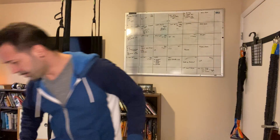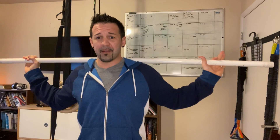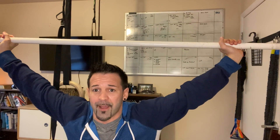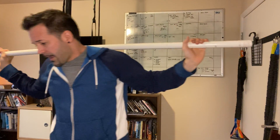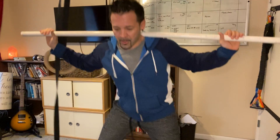We're going to do five sets of three snatch balances followed by three snatch presses — also called rear Sots press. With the snatch balance, I've got my PVC on my shoulders. I'm going to dip down a little bit, drive up so the bar comes up, then drop down below it into a squat. Then for the rear snatch press, I start from down in my snatch position, really push up and keep everything nice and tight.